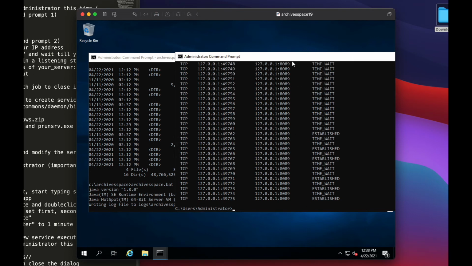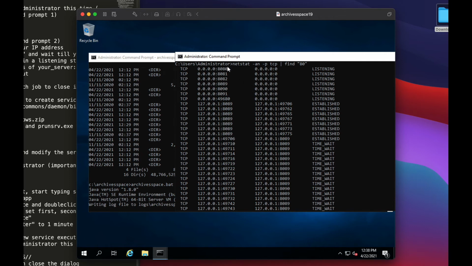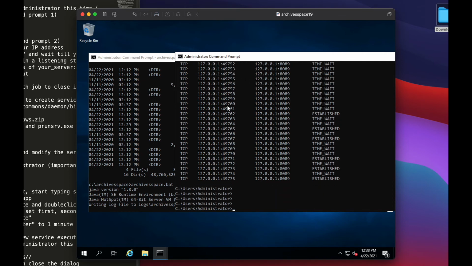Let's just see what happened. And you can see I have a whole bunch of new ports open. Mainly my 8080 is there. And I'm going to test it. Now I don't test it from the server itself because it has IE, an old version, and it doesn't like that. You got to use a relatively newer browser.